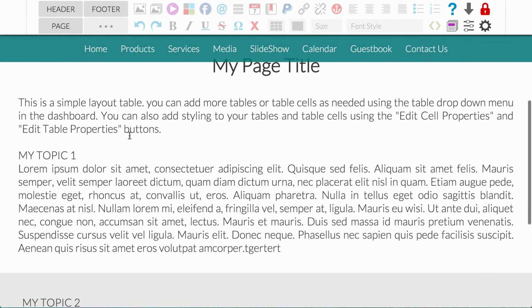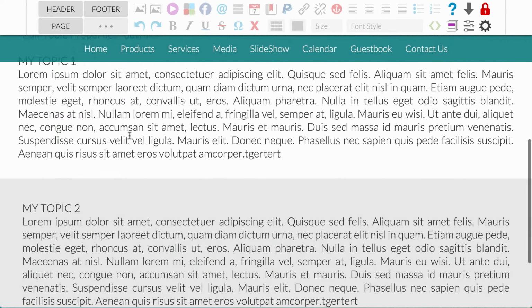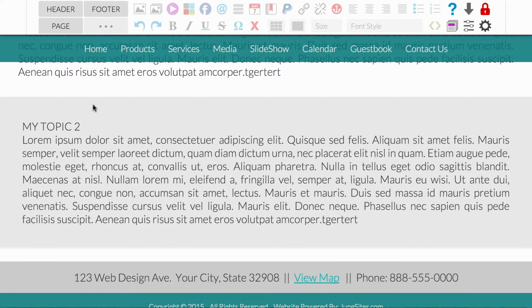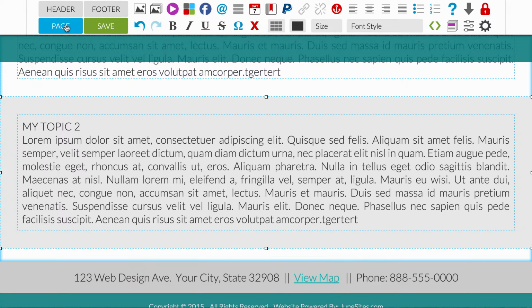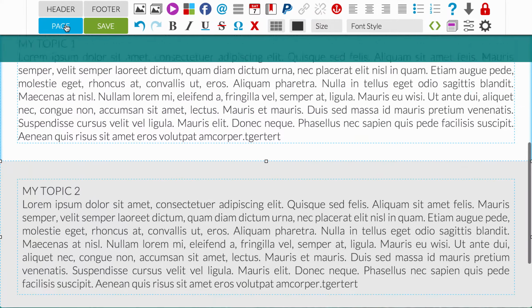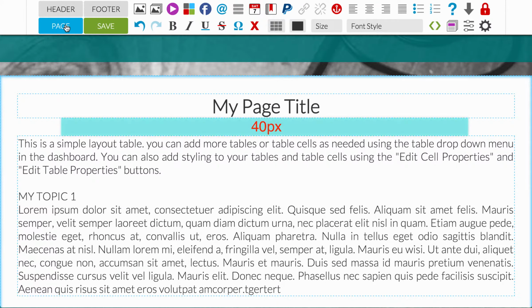And as we look at the page, the different sections are separated by background color, which helps to break up all the text. Now let's put the page back in edit mode. Okay, cell spacing is the distance between cells and the outer edge of the table. So we have 40 pixels all around this cell. And up here, you see that there is also 40 pixels between each cell.